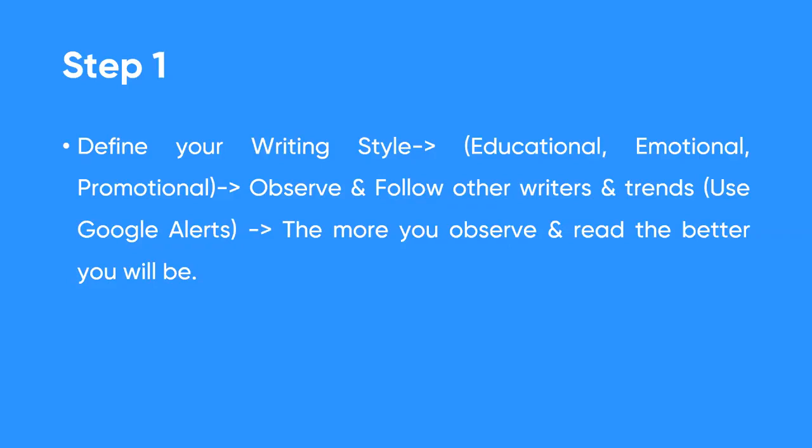So what you have to do is immediately get into the market, start writing somewhere, start writing something. Then you will understand how the market is working, and how people are responding. Then only you will be able to reap benefits out of it. Without a trial and error market, nobody will be able to train you.